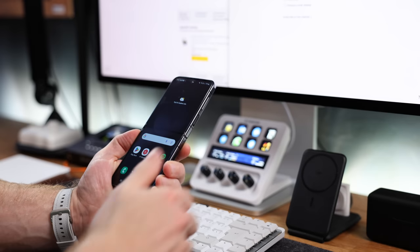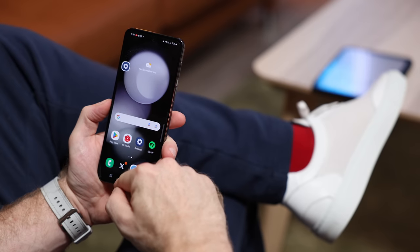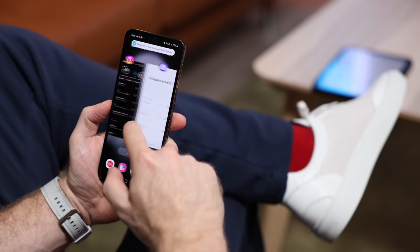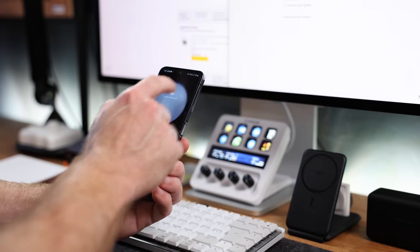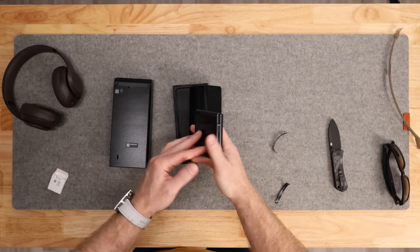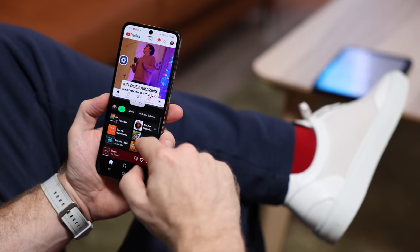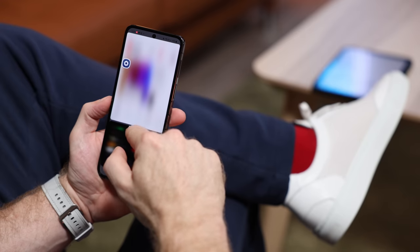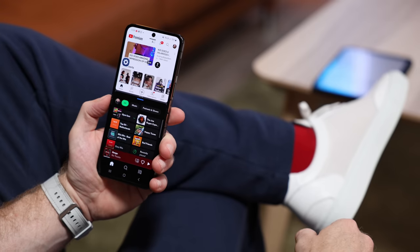Once you do open it up, you're greeted by a beautiful display — Dynamic AMOLED 2X, 120Hz, HDR10+, and 1750 nits peak brightness, and that is no joke. It is more than double the nits of the Z Flip 4 and more than enough to see what's on your screen very clearly even on the sunniest days. The dimensions on the inner display — the fact that it's taller and slimmer than your average phone — definitely takes some getting used to, but this phone is made for top-to-bottom split-screen multitasking. Using two apps stacked on top of each other does not feel crammed and it's been a very comfortable and great experience overall. I can see myself using this all the time.